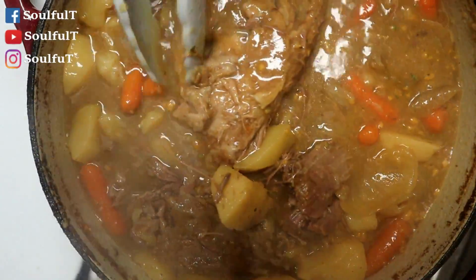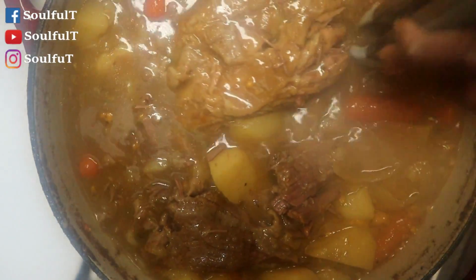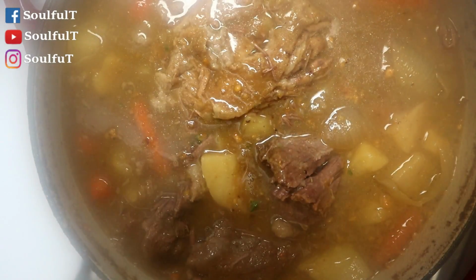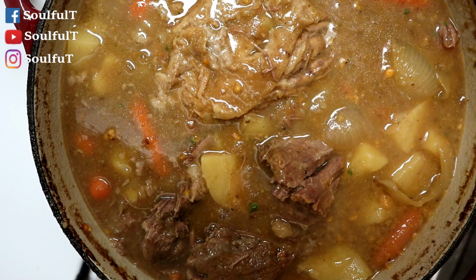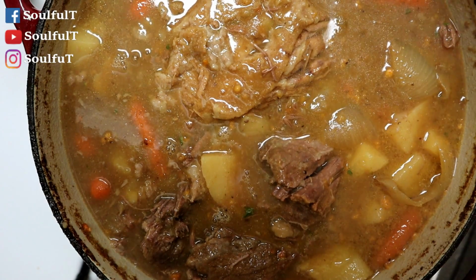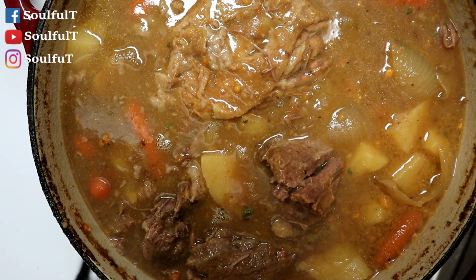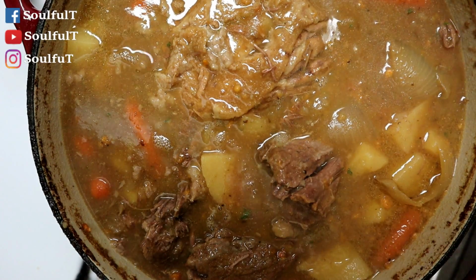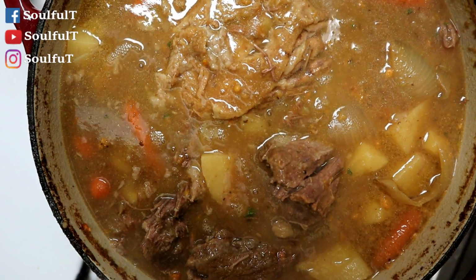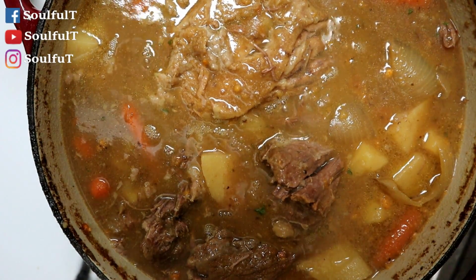Look at that, guys. Now, I did add just a little bit more seasoning to this. Some garlic powder, onion powder. And I used the flour. Because every food is about flavor. Look at that. That meat fell apart. Slow cook, y'all. I said slow cook, y'all. The last hour, I cooked it without the top. You can tell from the water, the juices and stuff. The juices reduced down. And I've been cooking this on 3. And it's been 6 hours. Yes. Just like I would in my slow cooker, like for 8 hours.